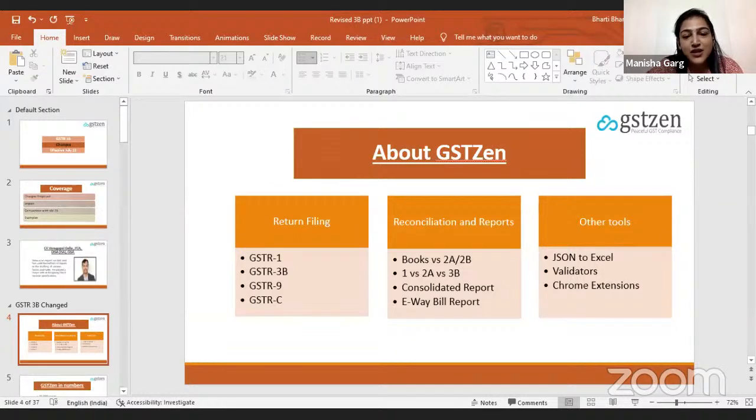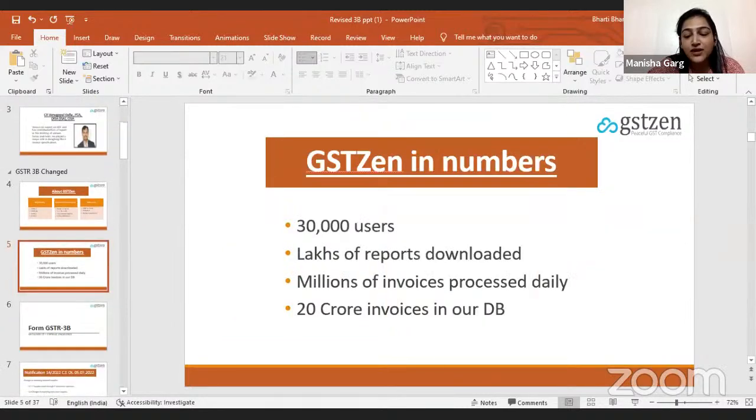We have reconciliation and reports such as books versus 2A, books versus 2B, 1 versus 2A, 2 versus 3B, and so on and so forth. We also have a lot of other utilities like converting JSON to Excel, GSTIN validator, etc. In numbers, we have more than 3,000 users processing millions of invoices every day, 20 crore invoices in our database. So moving ahead, over to you, Bharti.